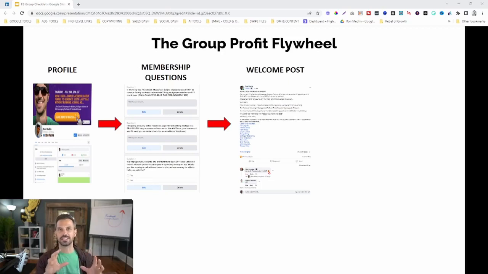But basically, there's a 2-step post embedded in these welcome posts where the actual people that we tag on that post can comment below to actually get access to the lead magnet or training that we're offering in that post. And a certain amount of the people that we tag on that post are going to respond.